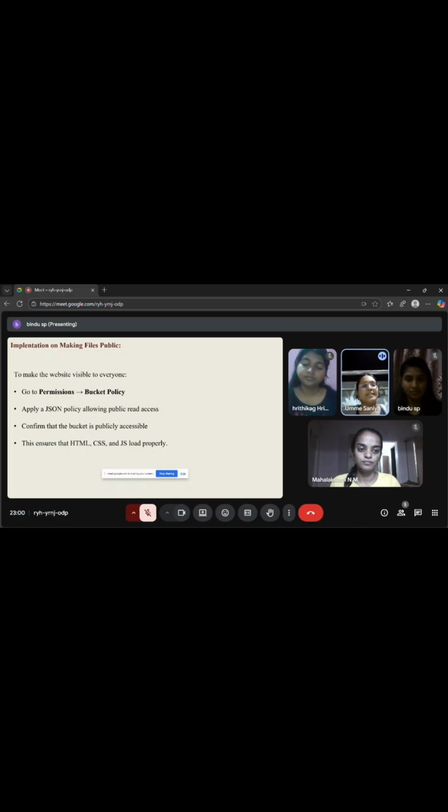I will be presenting the implementation of making files public. On this slide, I am showing the step where the website is made publicly accessible. After uploading the files into an S3 bucket, they are still private. That means if someone tried to click on the open link, they would see an access denied message.